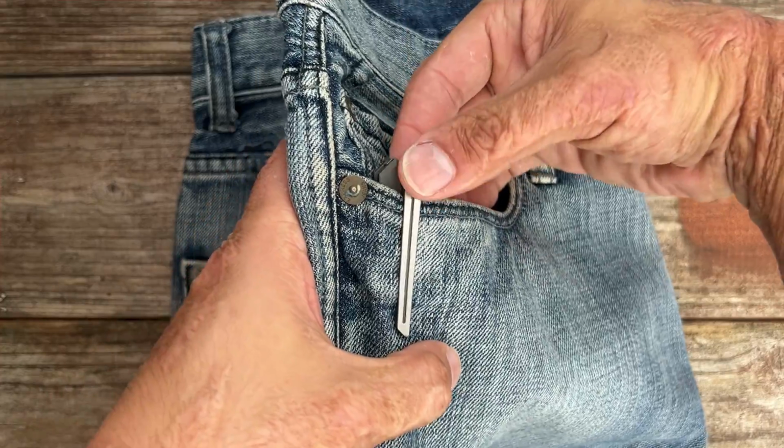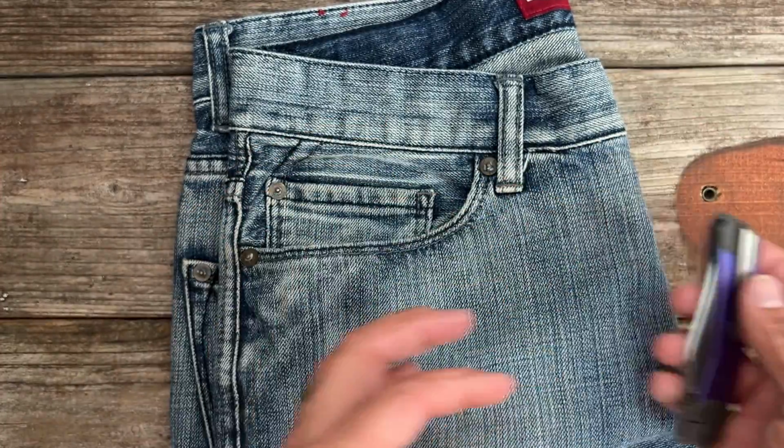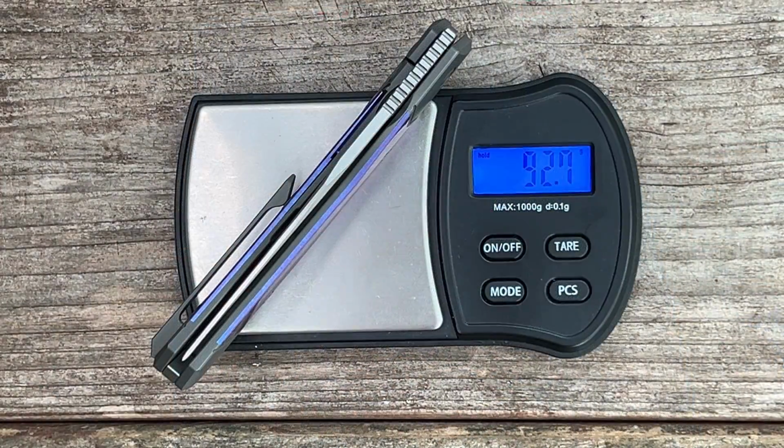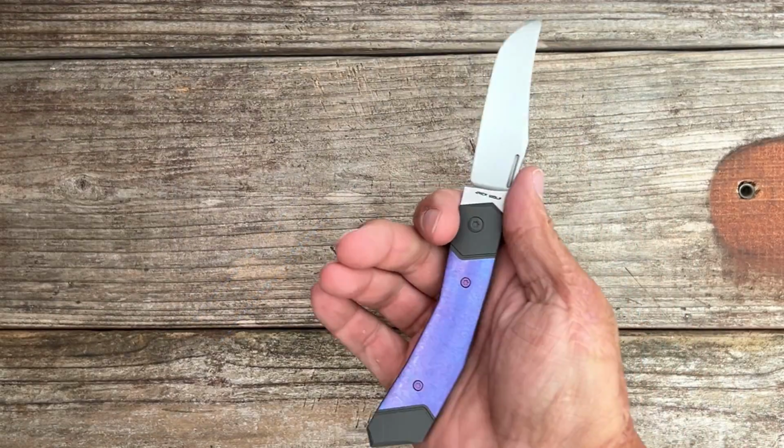You also have a place to grab a hold to retrieve it out of your pocket so it doesn't come flying out of your hands when you do. This one's coming in at 92.7 grams or 3.269 ounces. Perfect. Talk about the ergos real quick.